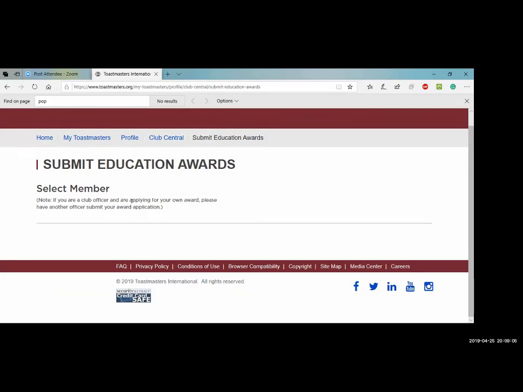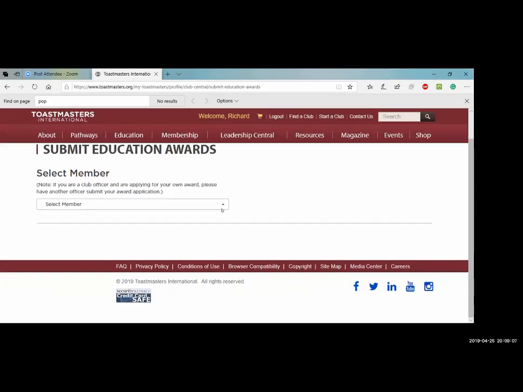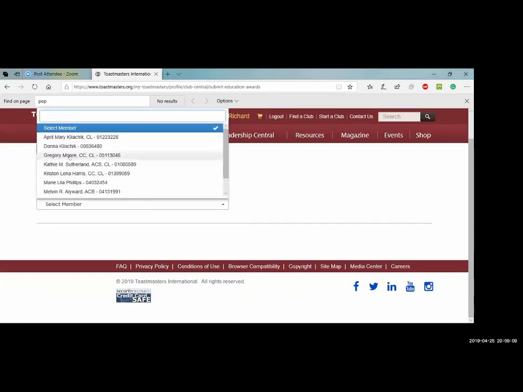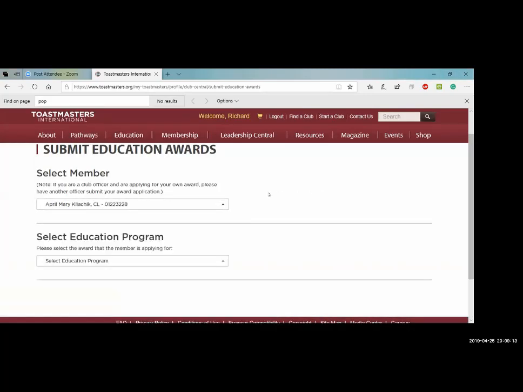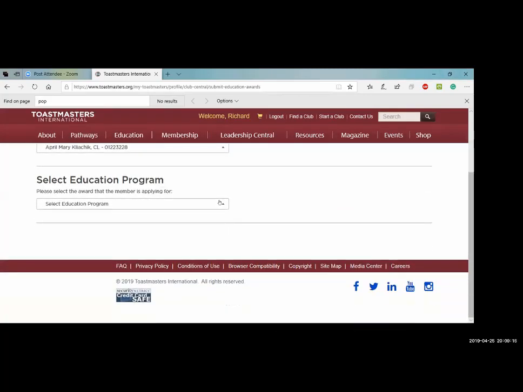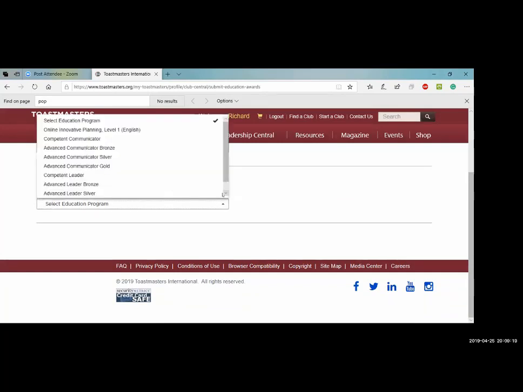And then you just go through the process by selecting a member, let's say April here. And from there, you will see different select educational program. You click on the drop-down menu again, and the path competent leader. You click on this.